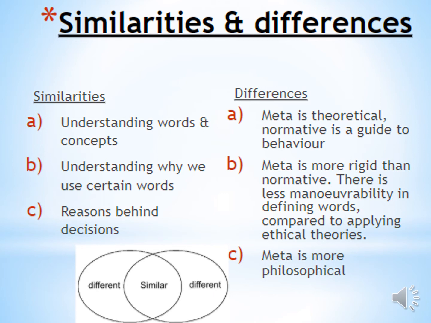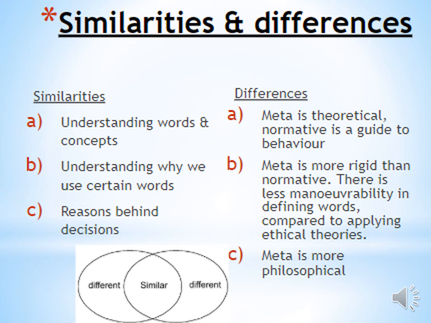So it's quite a deontological approach to ethical decision making, but it's also more philosophical, because it's having a look at what we mean by that thing, rather than telling you do this, do that. So normative ethics tells us how we should behave. Metaethics tries to look at whether the wording of good, bad, right or wrong, and how we should behave, is meaningful. Is it actually correct? So there are some quite stark differences there, but there are some similarities between the two.